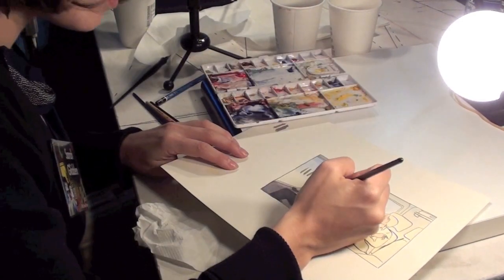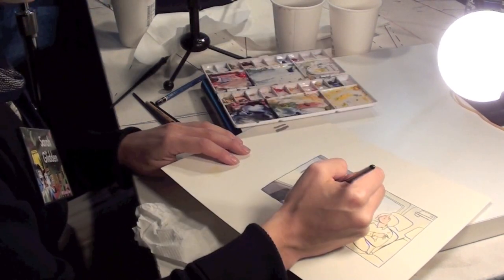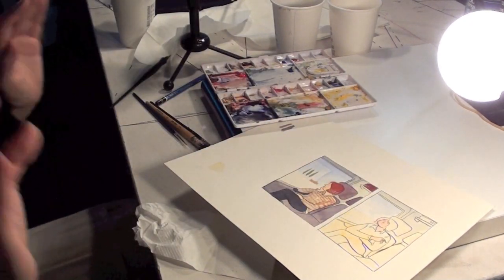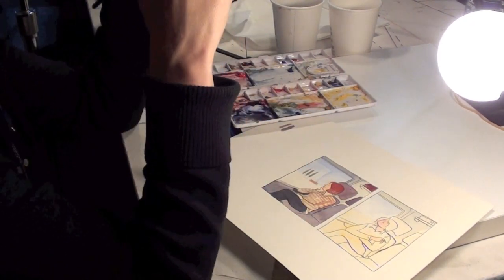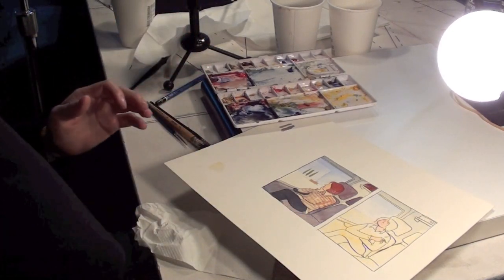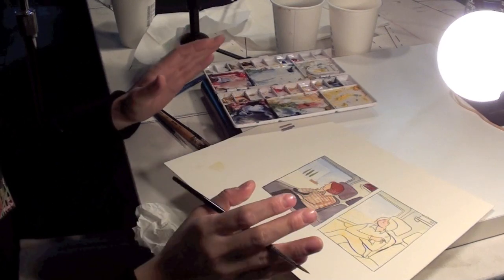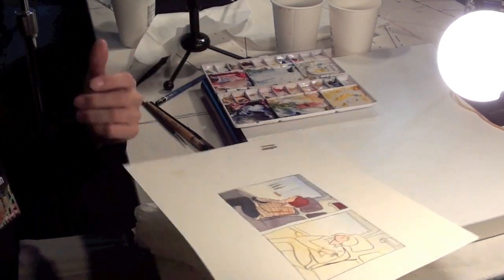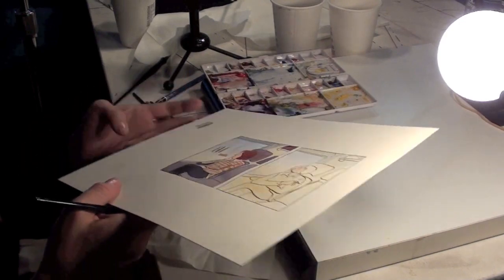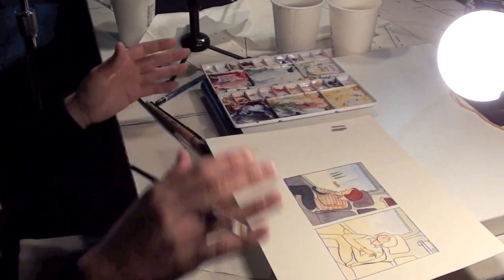Can you talk about your scanning process? Because I know watercolor paper warps. Oh, yes, watercolor paper does warp. This is the method I've developed for unwarping watercolor paper, and I don't think it's probably the best way to do it. I think the method most people use is you prime your paper before you use it. If you use a nice thick paper like this one, this is 140 or 120, it's warping a little bit, but not that much. But people prime their papers first.